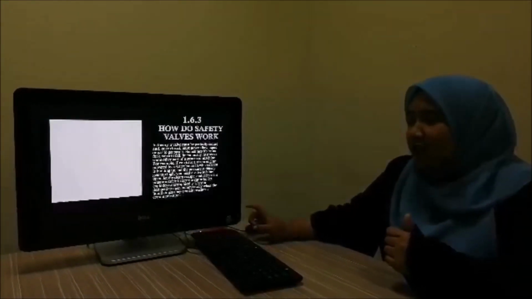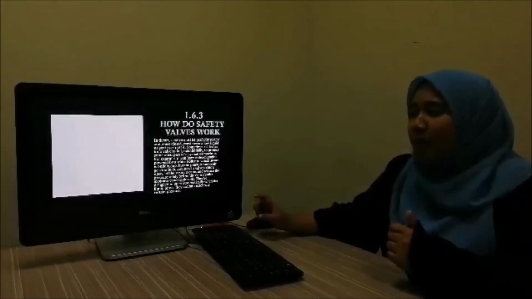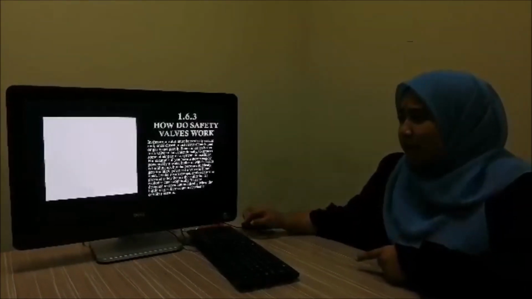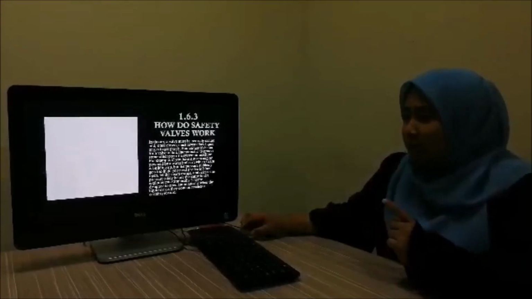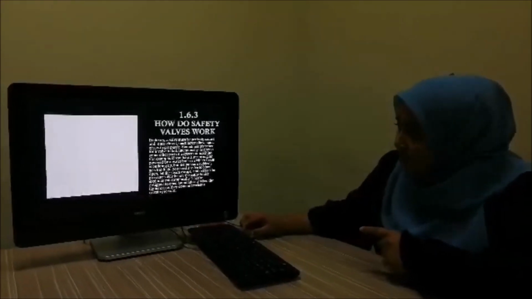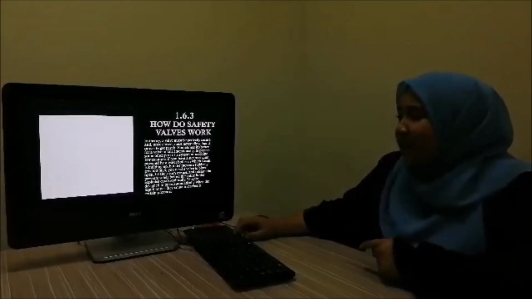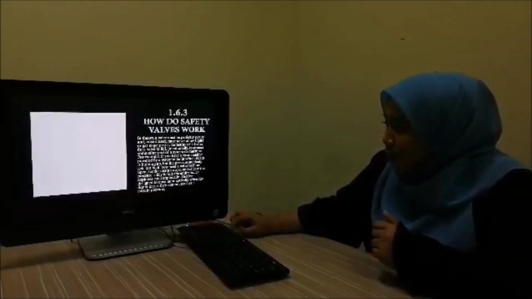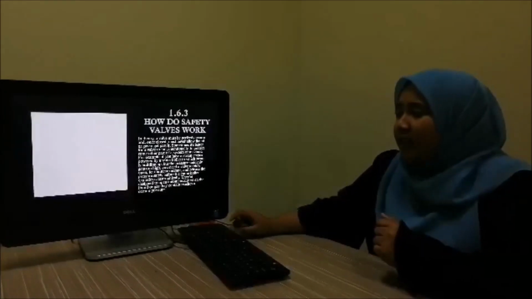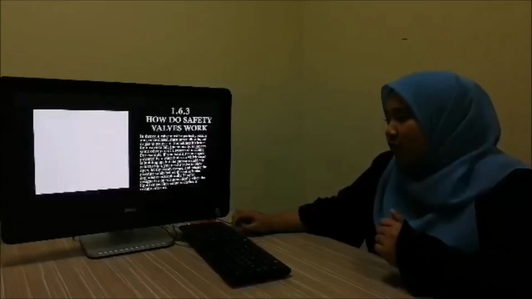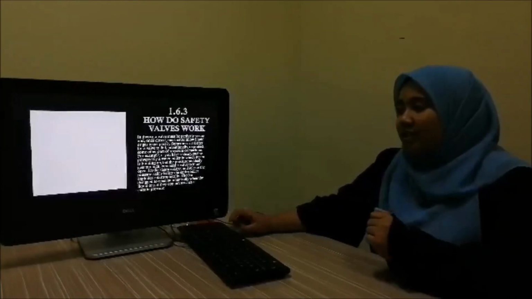For example, if you have a steam engine powered by a boiler in which steam is boiled up, but the pressure suddenly gets too high, you need a valve to blow open, let the steam escape, and release the pressure safely before the entire boiler explodes catastrophically. They are designed to open automatically when the liquid or gas they contain reaches a certain pressure.